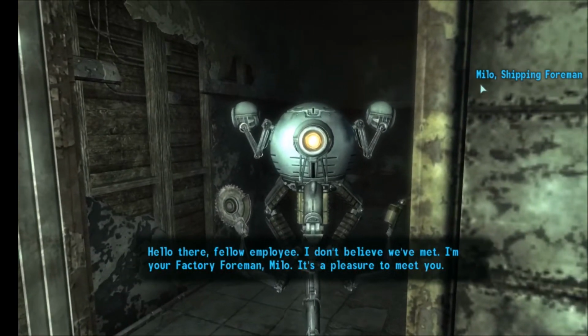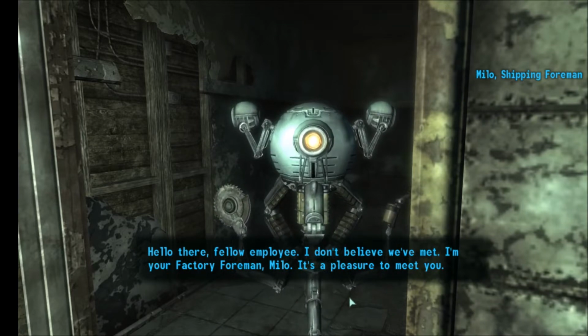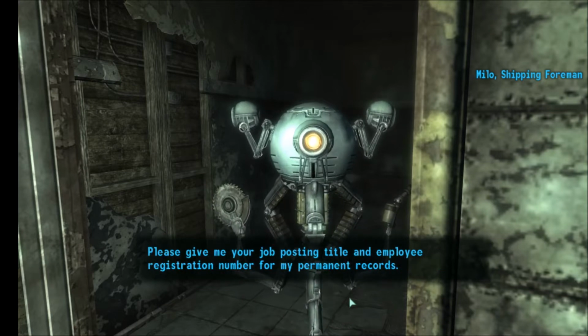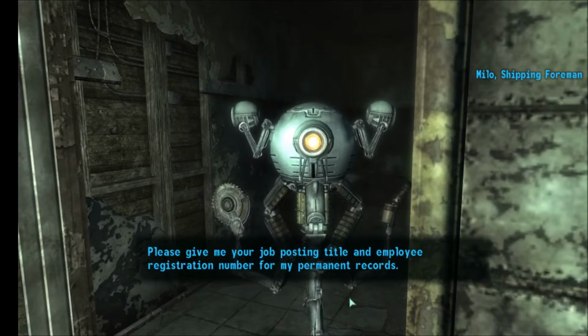Oh. Hello there, fellow employee. I don't believe we've met. I'm your factory foreman, Milo. It's a pleasure to meet you. Please give me your job posting title and employee registration number for my permanent records.